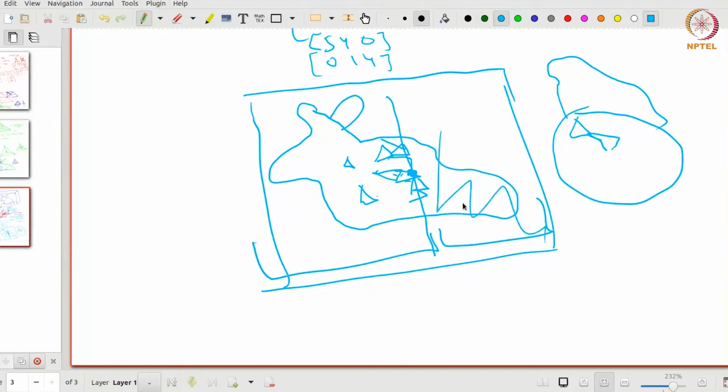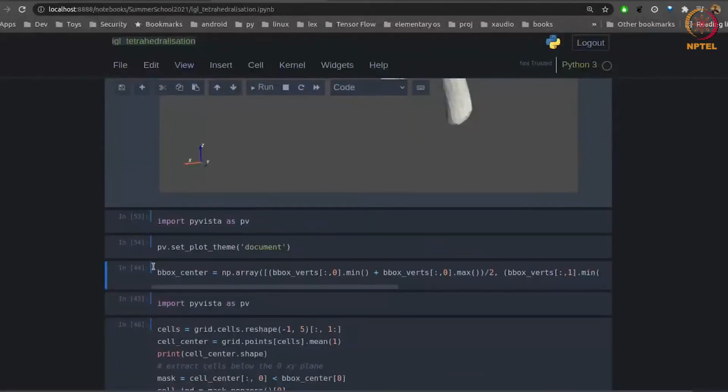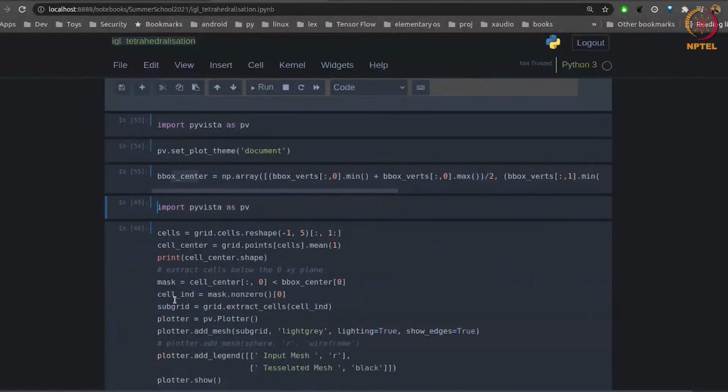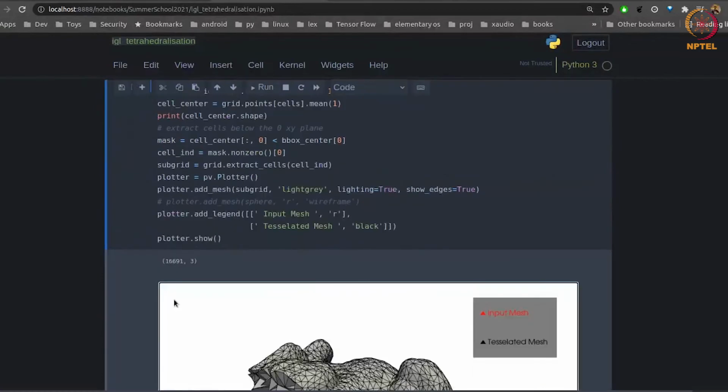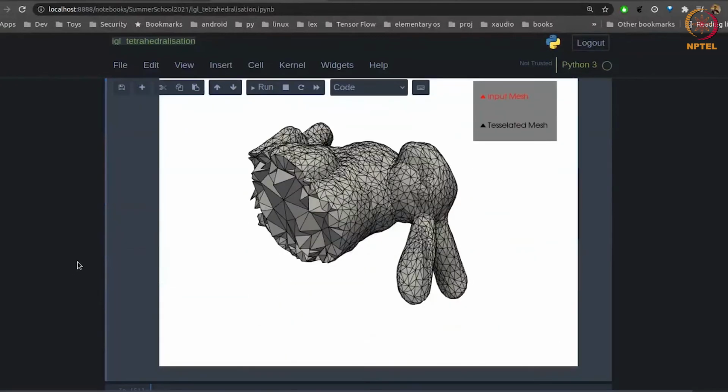So essentially we can use this to create a mask for the entire tetrahedral volume. So this is what I'm doing. I'm calculating the bounding box center, which is nothing but the mean of the points. So once I get the center of the points, I'll use this to essentially visualize my bunny mesh.